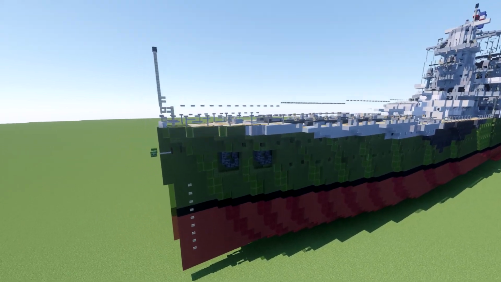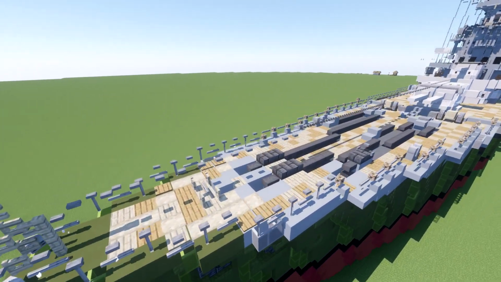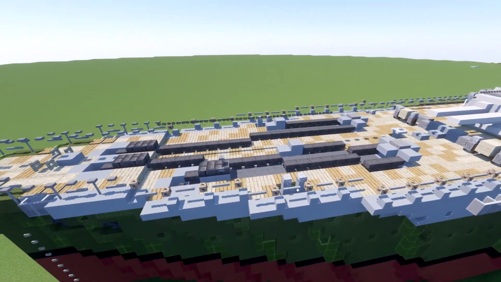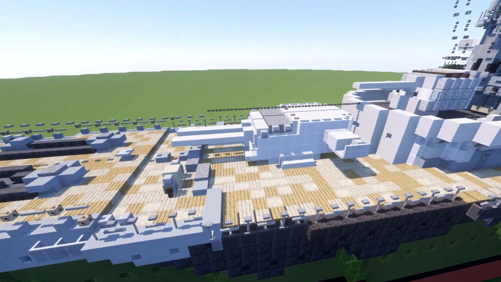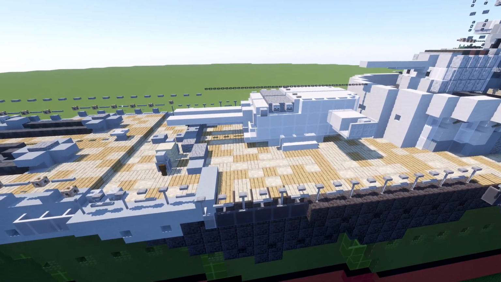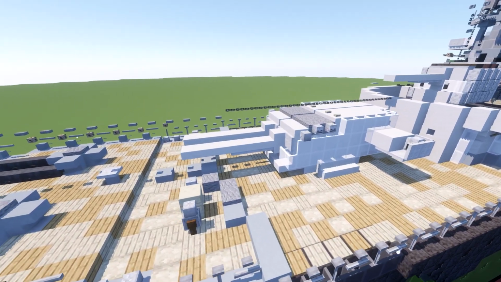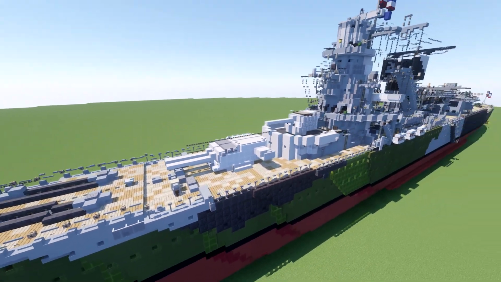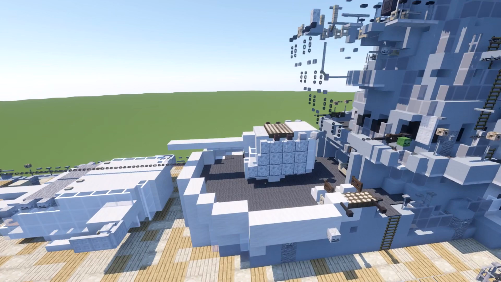Starting off on the front here, we have the forward bow of the ship. Really nothing too crazy with it. You have your anchors, the whole anchor system here with the chains and all that. As we move back, we get our first turret, and this first turret is going to be a dual 150mm or 5.9-inch turret. So again, very small guns for the size of ship here. And then right behind it, we have a single mounted gun.